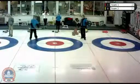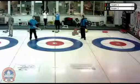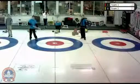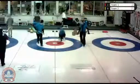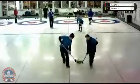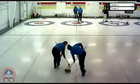You hear the quick conversation there between the shooter and skip. Shooter asking if the skip wants a guard, and the skip saying no, top eight. So setting up for the draw here. We're going to try to freeze to his second stone. Line looks pretty nice. Looks like it could be light, but it's hard to say. I've been wrong a lot on that.